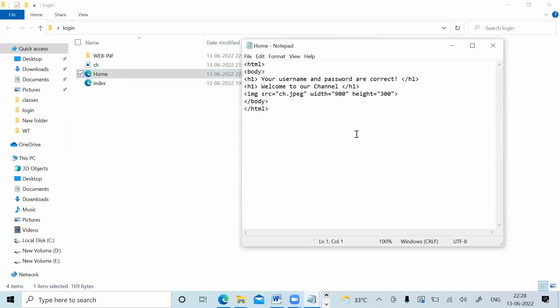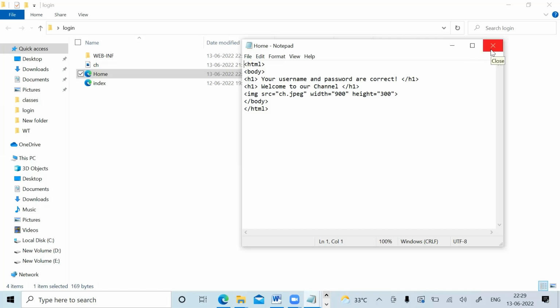So this is a very simple HTML document which will be opened when the username and the password are correct, after the login servlet authenticates. Then this home.html will open, and I just opened some image over here welcoming the user into this particular website. Okay, fine.